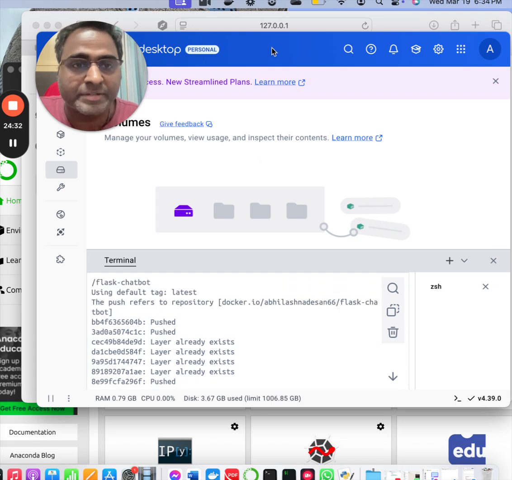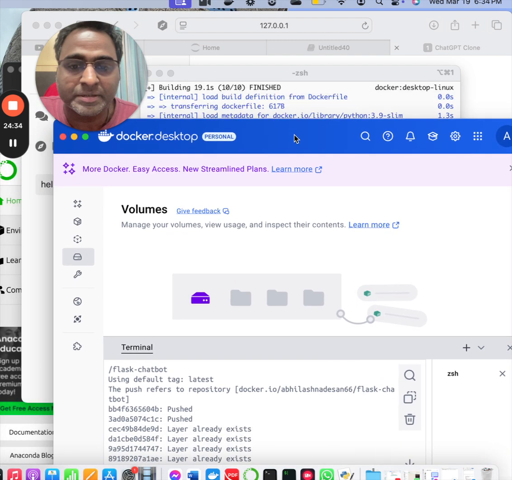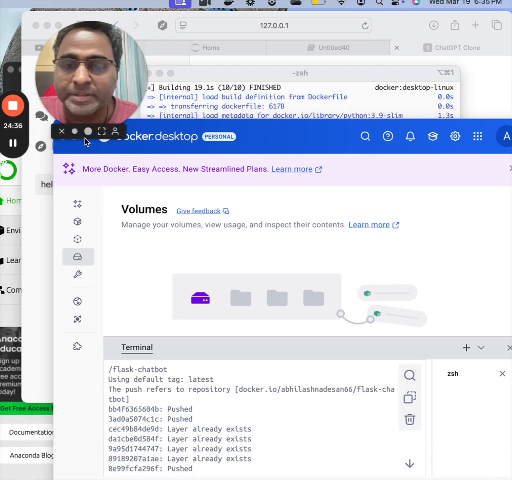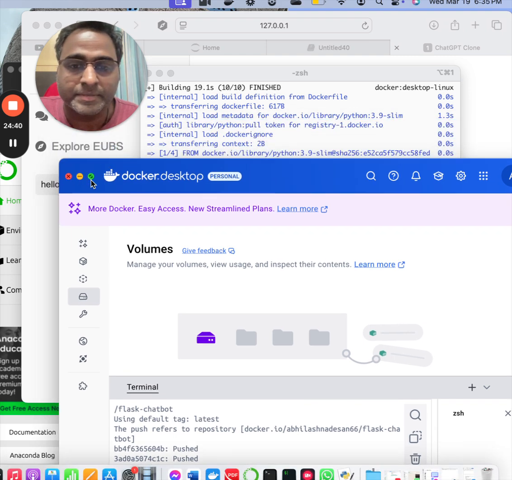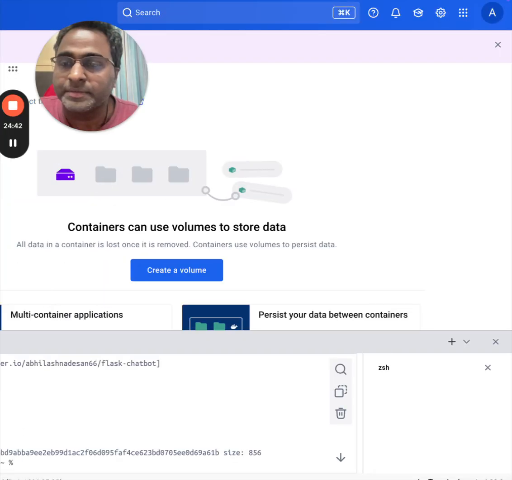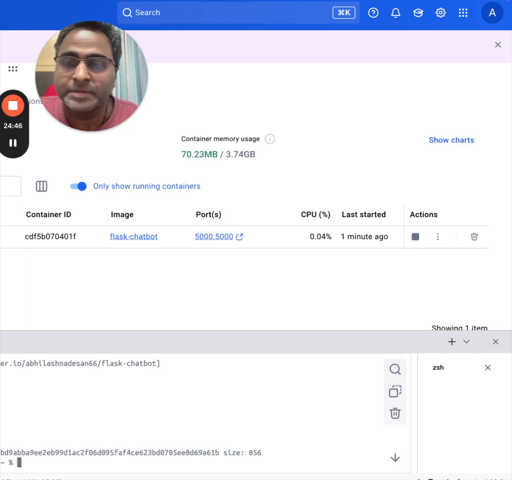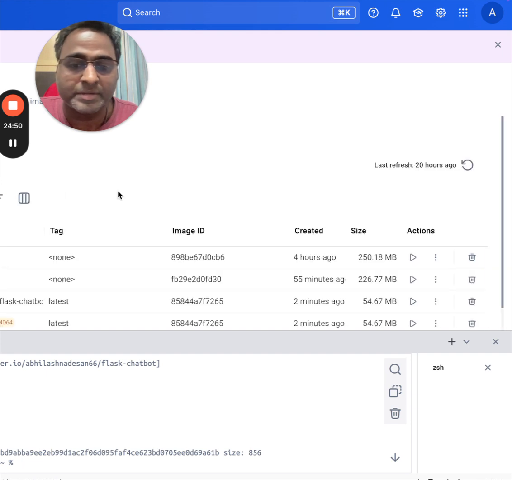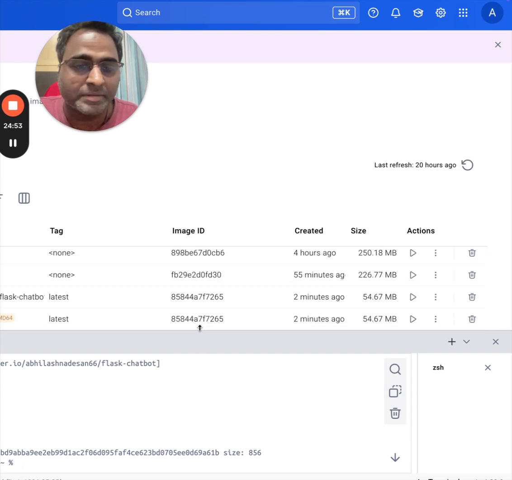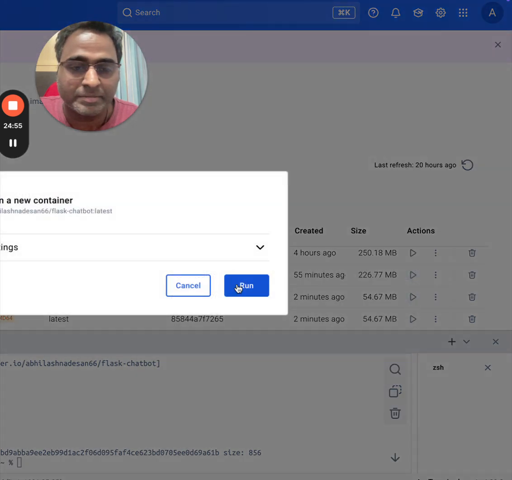Now you can see here is the image. I will expand Docker, Images, and then you can see it's running, just a few minutes ago.